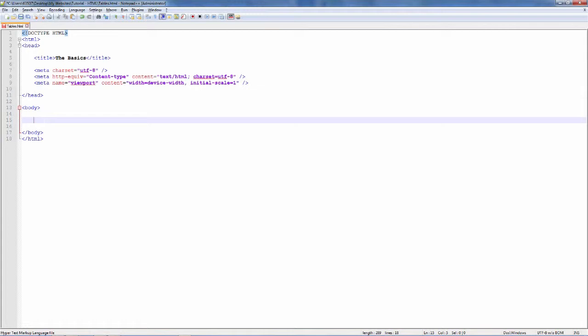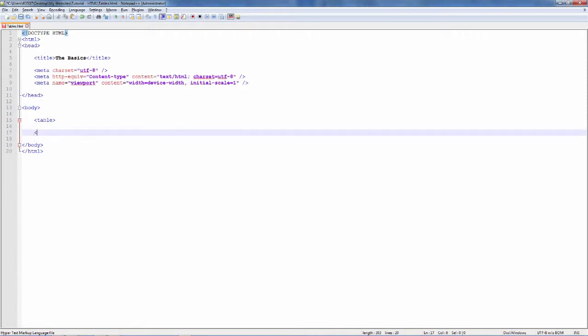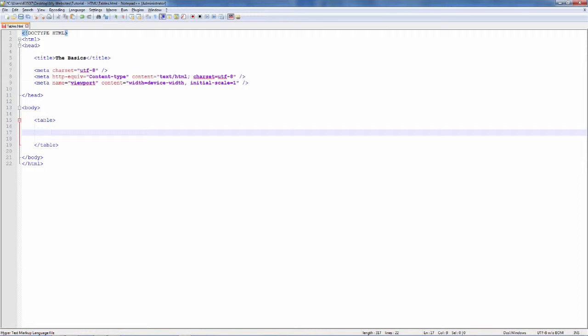Okay, how do we start a table? Simple enough. Table. Now I'd recommend ending it initially because it gets annoying after a while if you forget to end it, because you're going to be spending a fair bit of time putting content in the center, and it's annoying if you eventually finish and can't understand why some of it's not working because you haven't actually ended the tag.